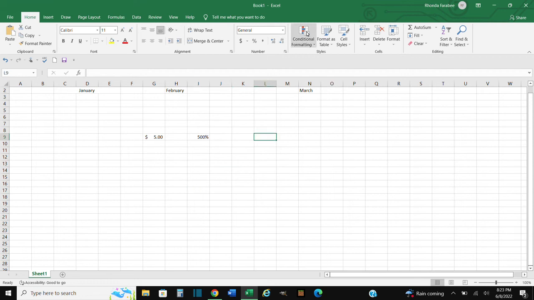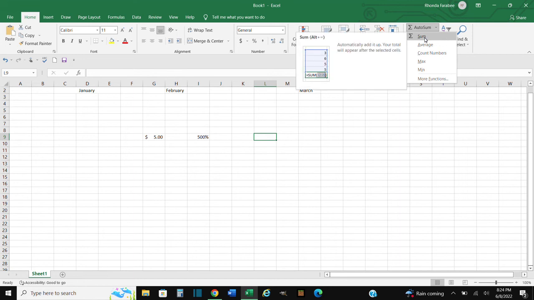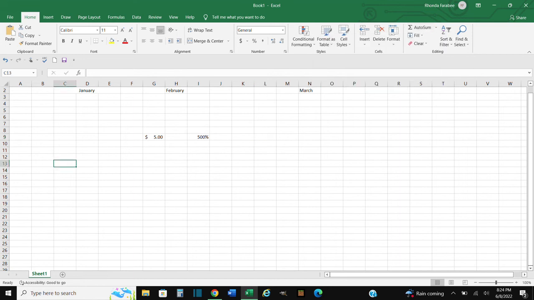So furthermore, we have our formatting. We have formatting with tables. And here we even have some easy formulas for you to use. So most times people want to do totals of something. So let's say if we go here and we do like 5, 10, 15, 20, and we want to find out what the sum of all of those are, you would just highlight the cell that you want the total to be in, and you go up here to AutoSum. And it even guesses it for you.